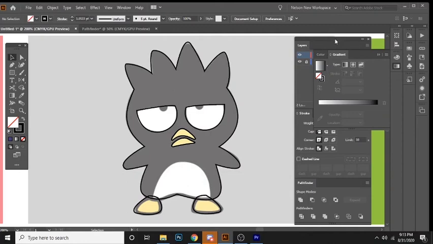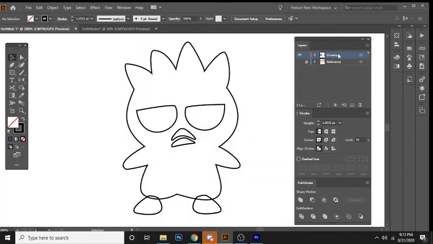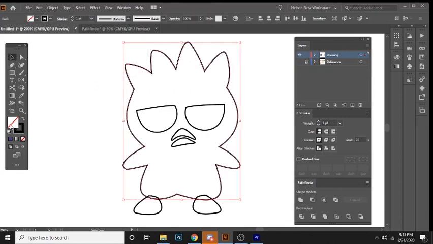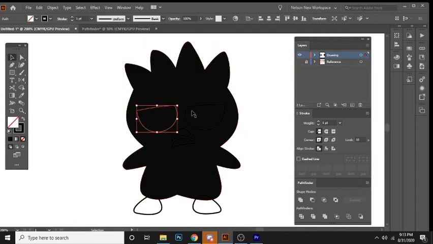Now hold shift to select multiple objects. Right click.